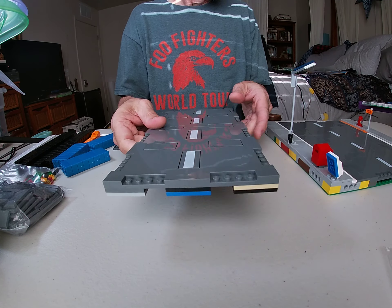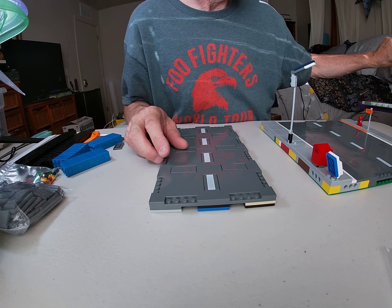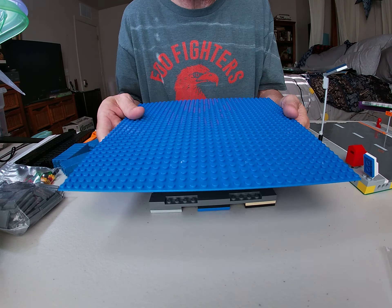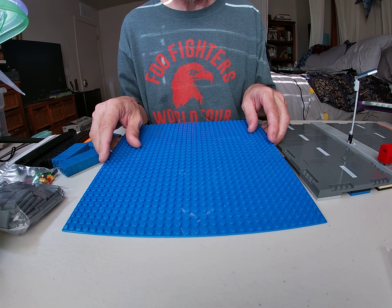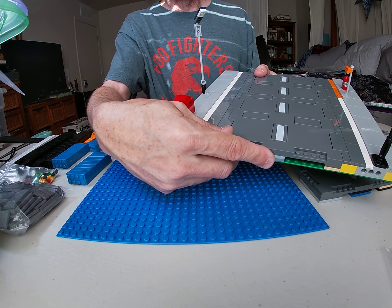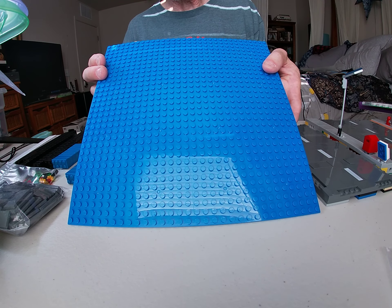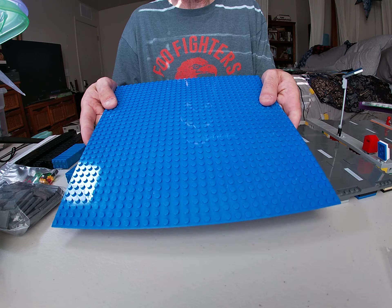Now here's where, if you're a LEGO purist, you might want to shut off this video — because a lot of people complain, and I was concerned myself about the cost of mills plates with LEGO parts. Yeah, it can be pricey, but I think it's almost a crime to buy LEGO brand base plates and bricks only to hide them underneath your mills plate segment. So I found base plates on Amazon — these are about two bucks a piece.